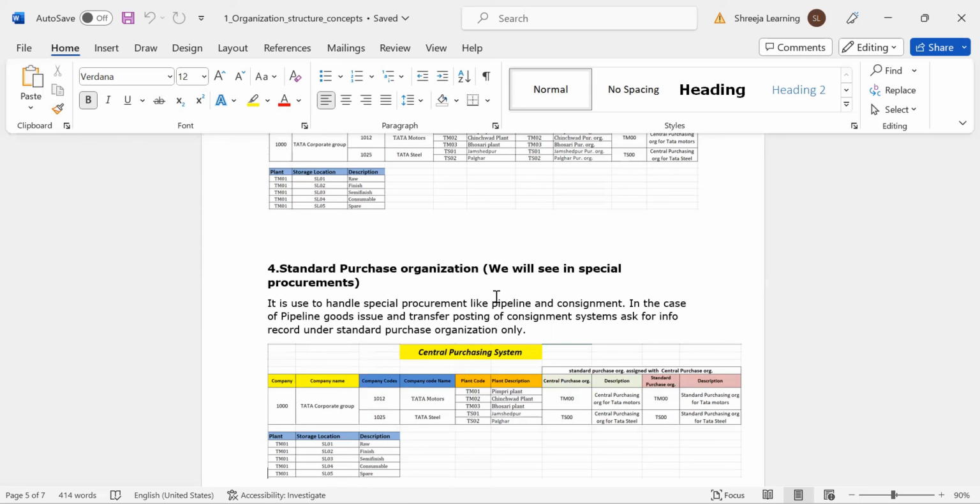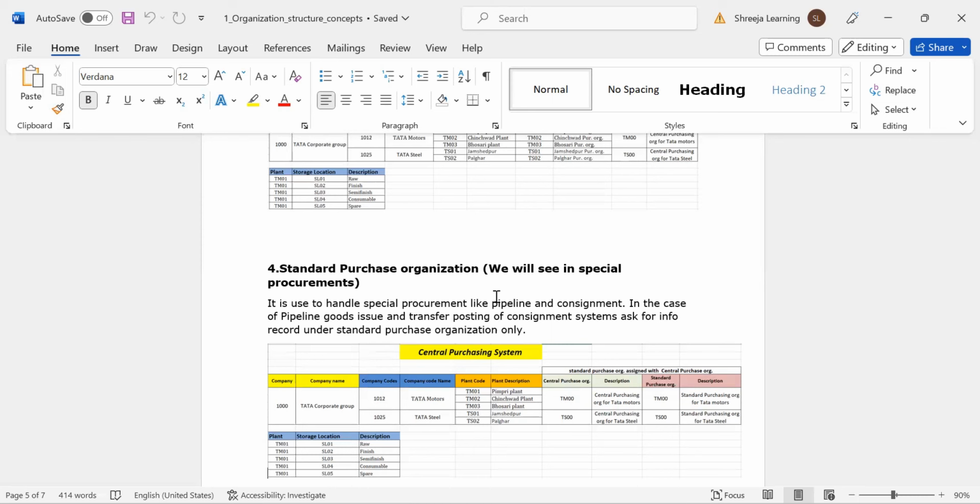Means you want to say there is no need for a standard purchase organization like this, right? Yes, because what I have seen is that when you create a PO, the price gets automatically captured. The price is what you feed in the system when you get a price list from the vendor. Correct. So in that case, we are not using the standard, and that is not a pipeline or a consignment case. That is a normal procurement case. Either it can be centralized or decentralized. In that also, the price gets captured directly from the system itself.